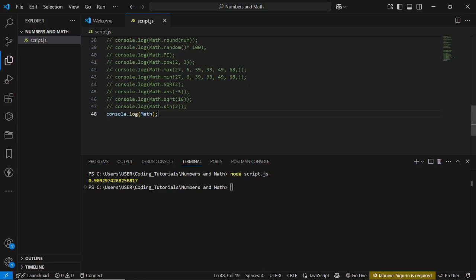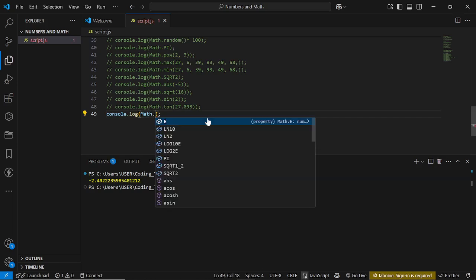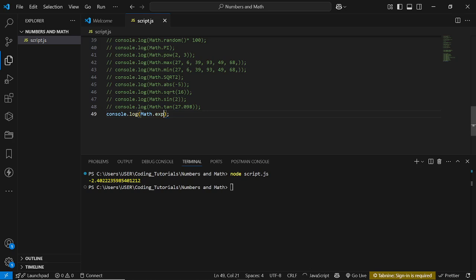So let's try tan. The tan of, let's say, 27.098. Yeah, this is the tan of it. So let's try exponential, exp of 23.